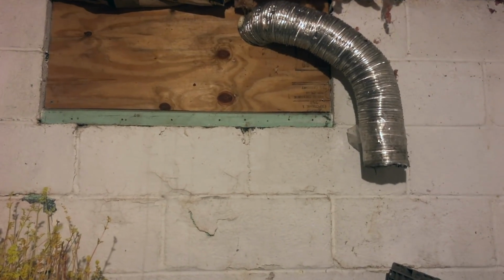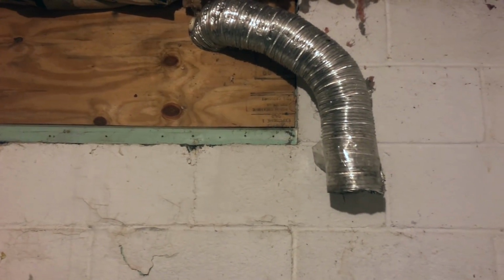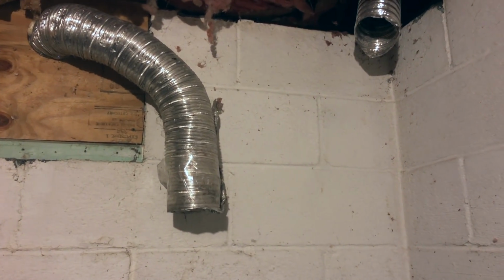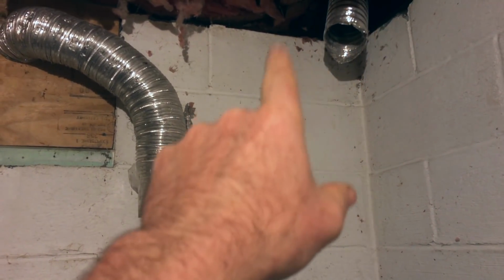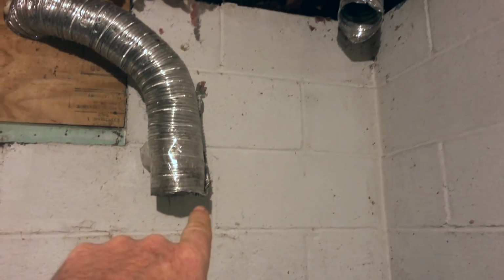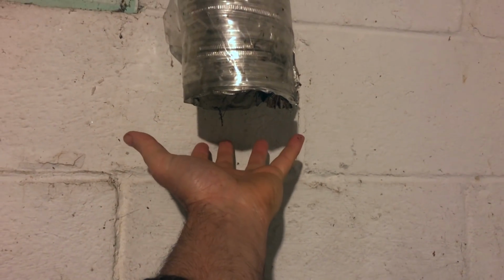On this side, which is the north side, this is a window again to the outside with a tube coming in, rodent protection, and that tube up there is connected directly to the back of our wood stove. And so the wood stove makes a vacuum and draws the warm air from this space that's at the top and creates a vacuum that brings in even more cool air. So we basically have two cold air pumps that are completely passive, keeping this space refrigerator temperature.